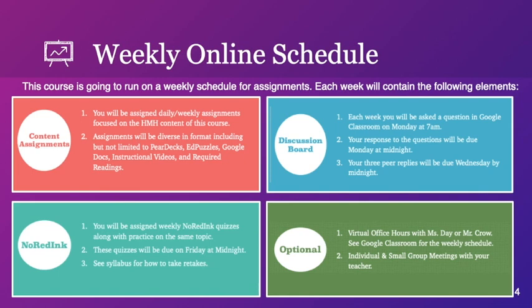The discussion board. Each week you're going to be asked a question in Google Classroom on Monday. These are going to go live, as will the weekly schedule, by Monday, 7 a.m. Your response will be due Monday at midnight, 4:12 a.m. Tuesday. You will then be required to do 3 peer replies, and they will be due Wednesday by midnight.